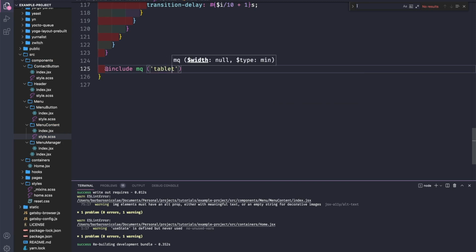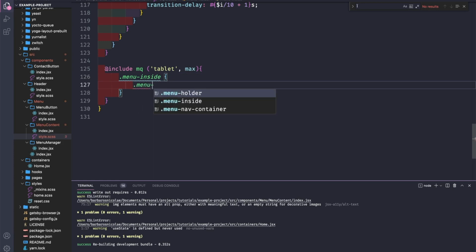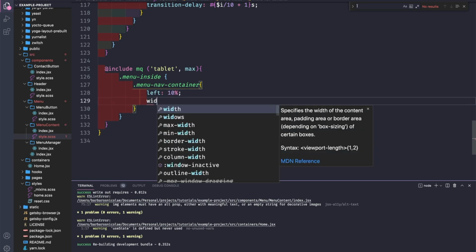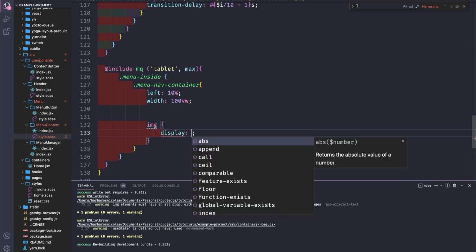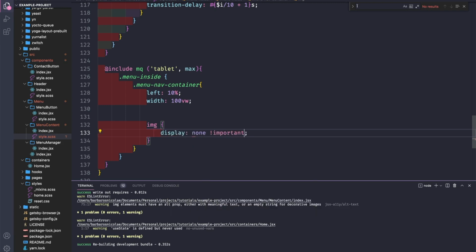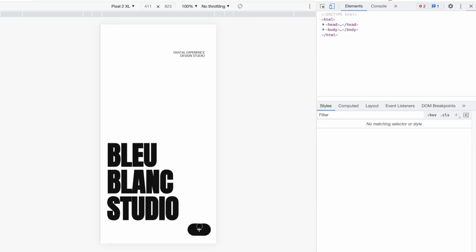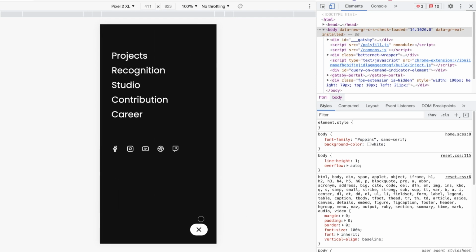Include tablet max. So for the menu side and menu container, left 10%, width 100 viewport width, and I didn't find any other good solution, but we have to just hide the images. Let's refresh. Yeah, so we have our menu looking good on Pixel.